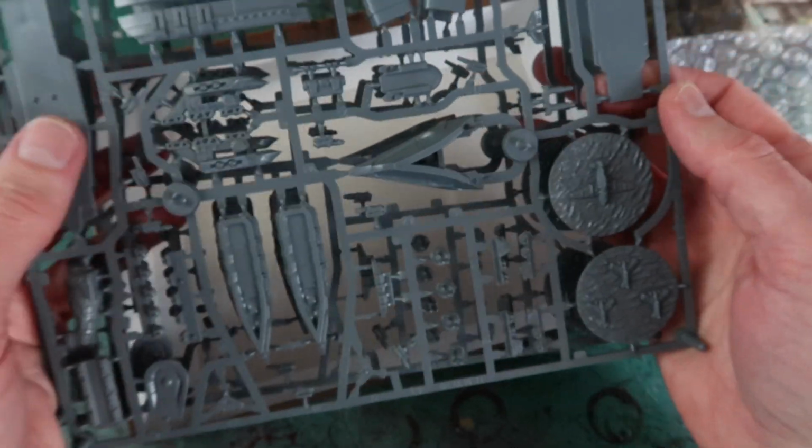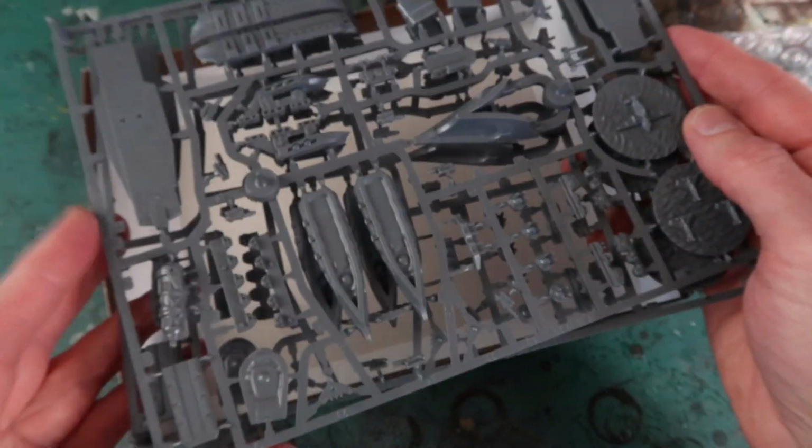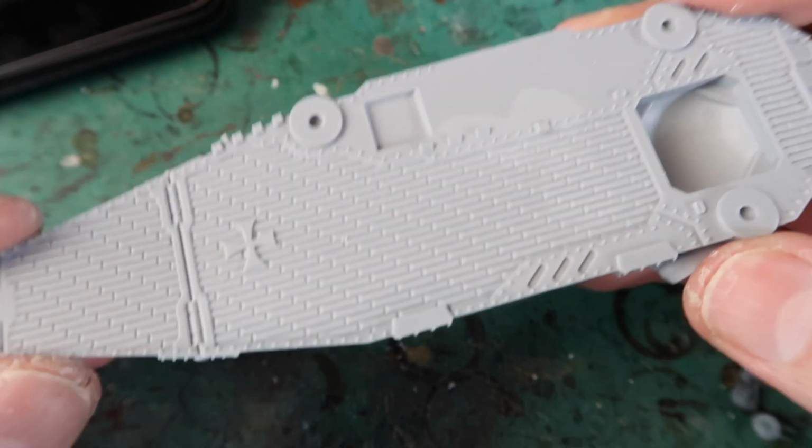And then it looks like we have two large sprues. They're the same design. They're our SRS tokens and enough pieces to make the rest of the ship. So let's see how this goes together. First off, we've got the Tempelhof class fleet carrier.